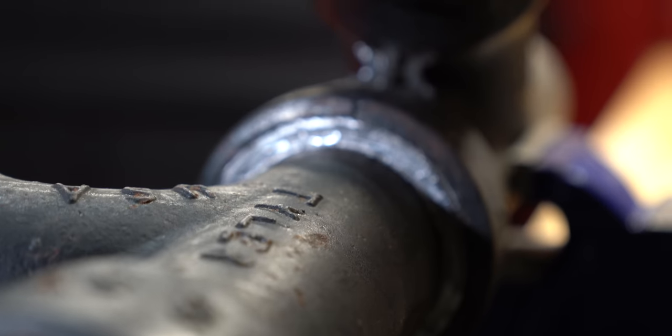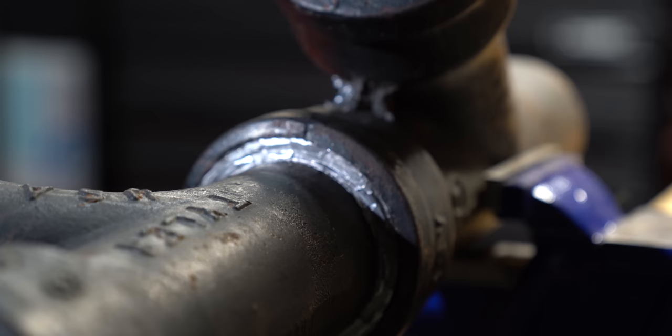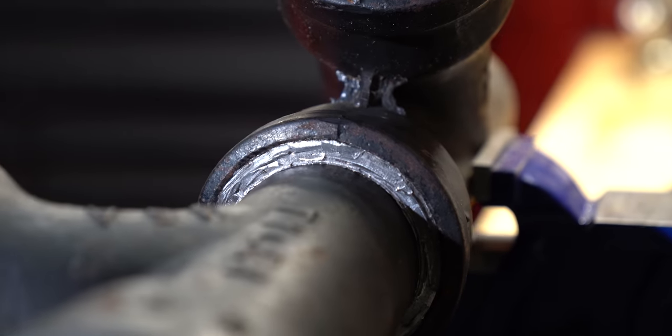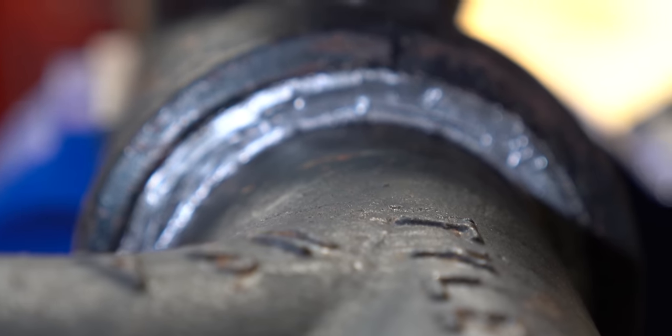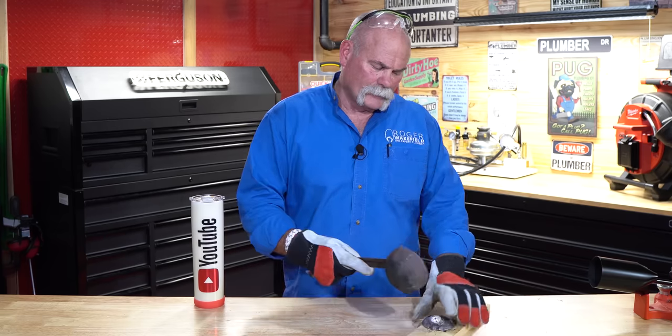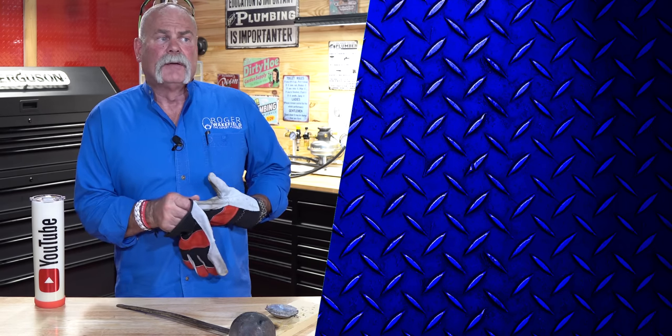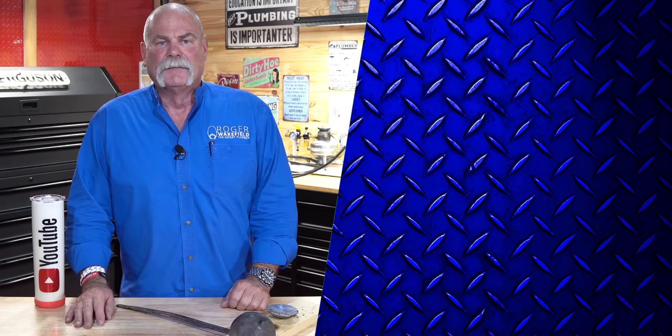So guys, this is old school plumbing — this is a lead and oakum joint. I wanted to do this because I literally got a message the other night from a plumber saying they're not even allowed to carry solder fittings on their truck anymore — they do press on everything or push to connect. So here's what I would tell you: make sure you understand how to do stuff like this. You may not always need to, but every now and then you might want to. It's nice to know where our trade came from. Lead and oakum — this is how we used to put everything together. I hope you got some value out of this. And if you know a plumber that maybe doesn't know anything about lead and oakum or might need to, do me a favor and tell them about me. I'm Roger Wakefield, Lead AP, helping you make more money in the trades.